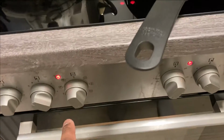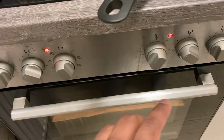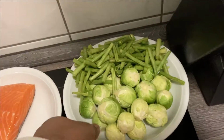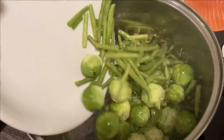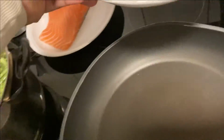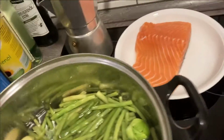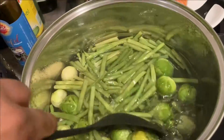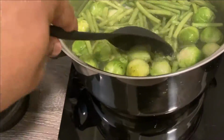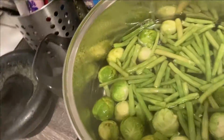Water is hot and I've got my oven preheated. It's like 200 degrees Celsius, and get the vegetables in. That's right, I'm not leaving them behind. So I'll give it a quick wash. Put it back in. Got the vegetables in. Just make sure that they all get to have a good swim in the water.